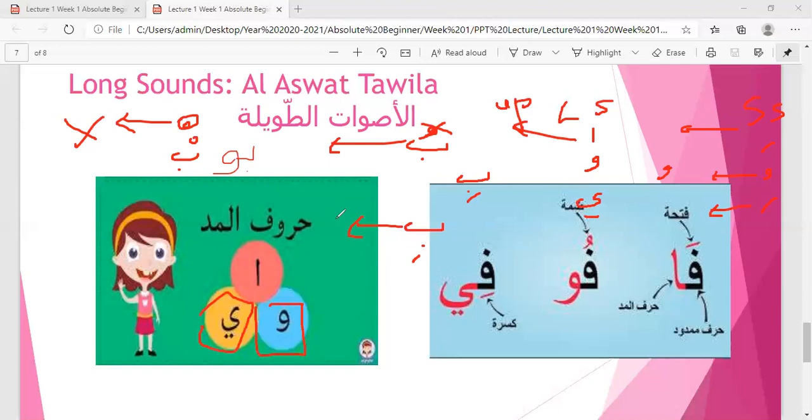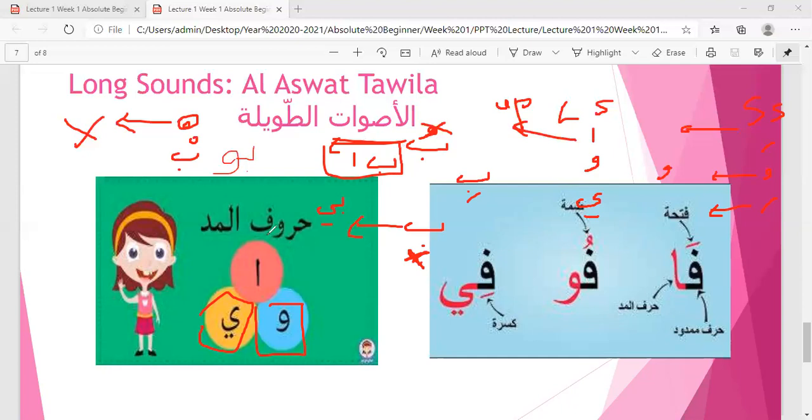We remove the kasra, the short sound, and we put instead of it what? So you choose this form at the beginning, okay? And then you attach ya. I mean, if I bring in the exam ba and ya separated, is this a form of a long sound? No. Is it clear? They have to be connected.